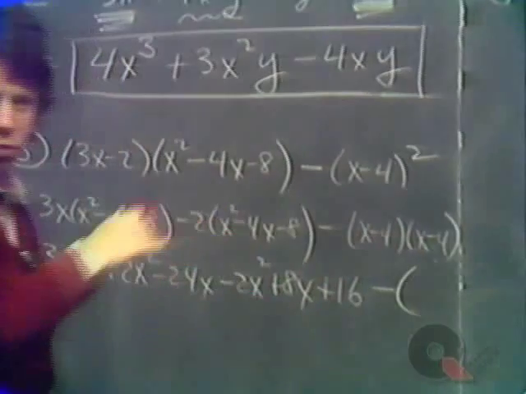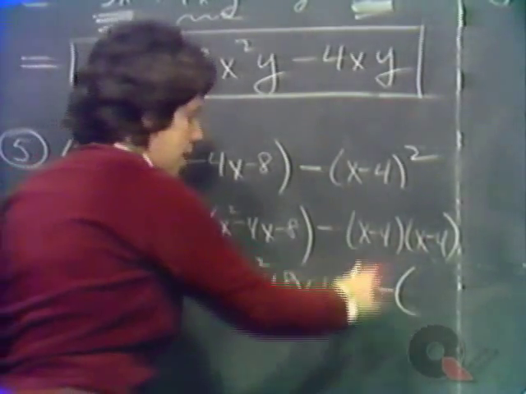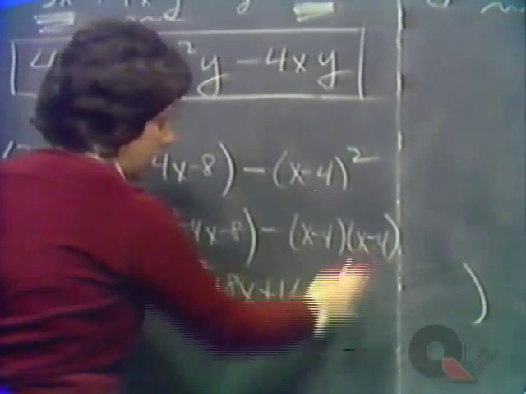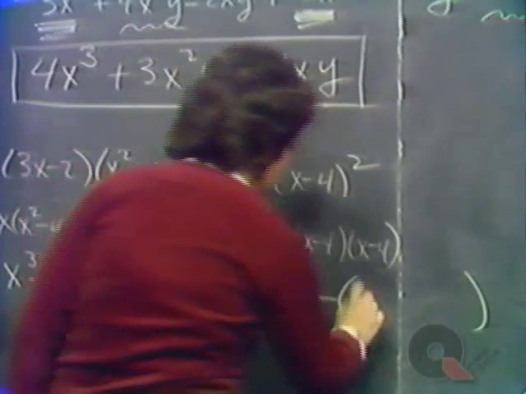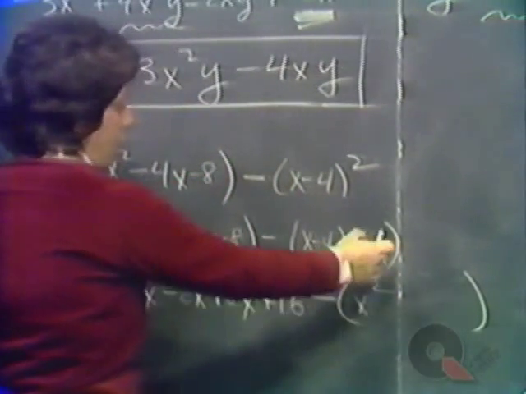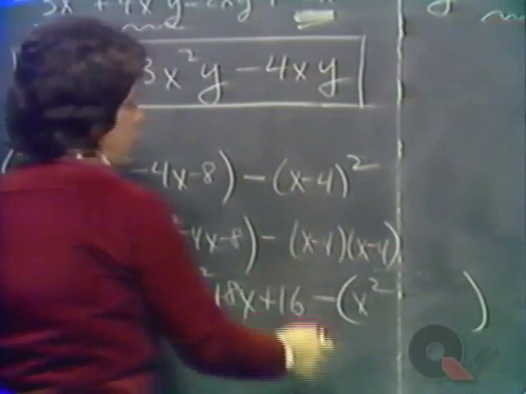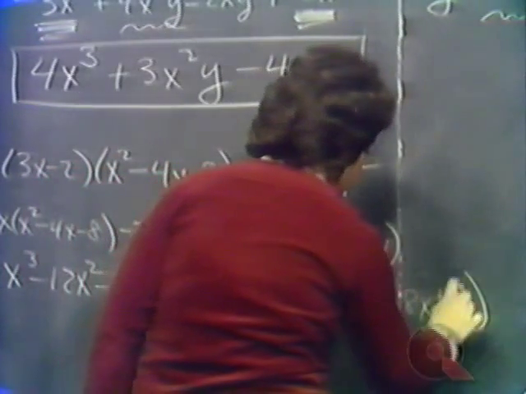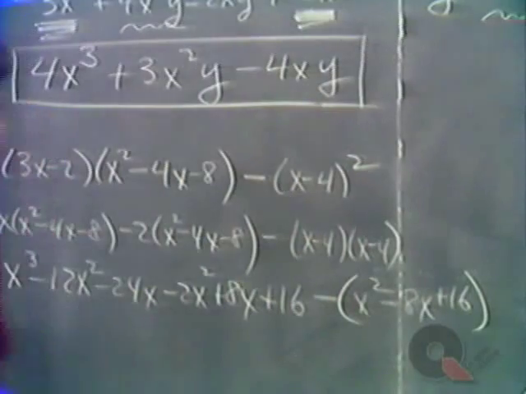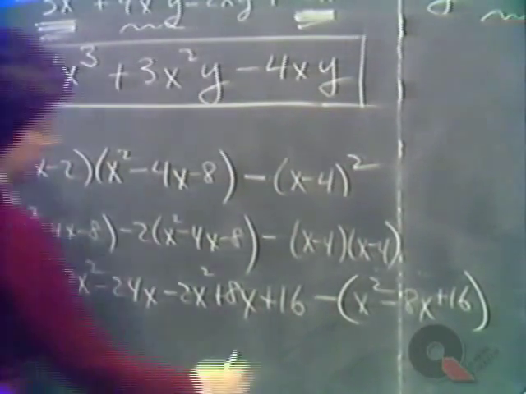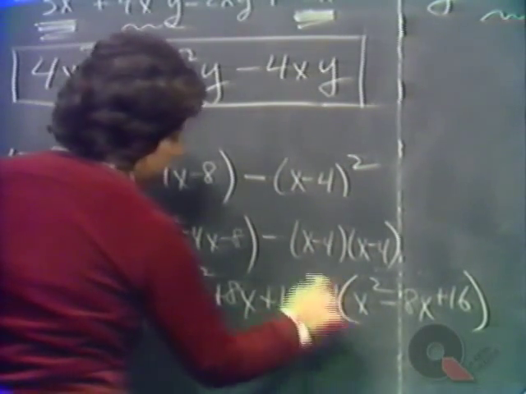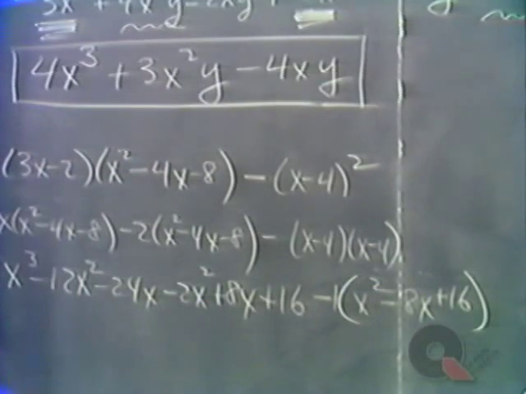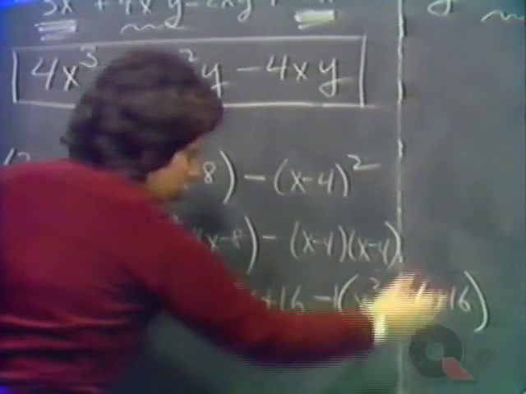And I'm first going to square it. I'll worry about the actual subtraction later. Let's just square this out using FOIL, x squared. First, outer and inner, minus 4x and minus 4x, that's minus 8x. Last, minus 4 times minus 4 is plus 16. This is, of course, like having a minus 1 here to be distributed through the parentheses, as we're going to change the sign of every term in here.